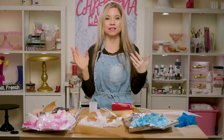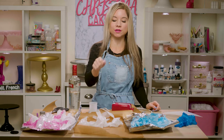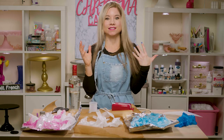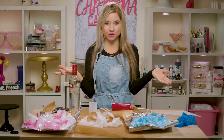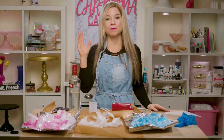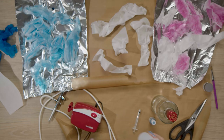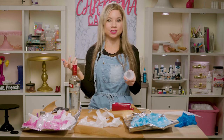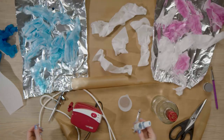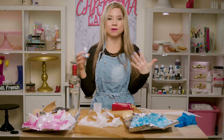I tried two different ways of coloring my wafer paper. The first way was just using powdered food coloring and brushing it onto the actual sail — I have seen other people do it and it looks great, but when I did it, it looked so ugly. It was patchy, like a preschool art project. So that was not going to work for me. What did work was airbrushing, and I also learned that you can create your own airbrush color. The color palette I'm using is so specific that when I was searching to purchase airbrush colors I couldn't find what I wanted, but I can use my existing gel food coloring and water it down to create whatever airbrush shade I want.